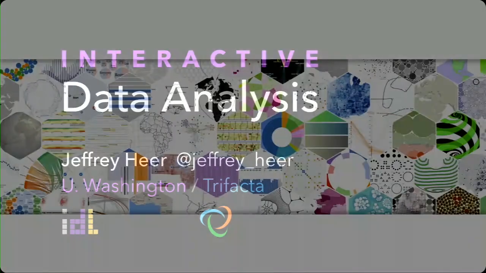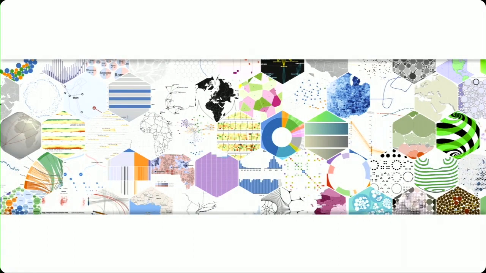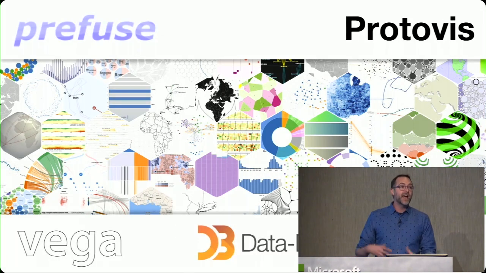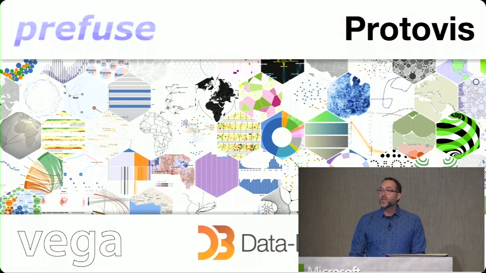And so to support these types of interactions, I've been working on visualization tools for a number of years now. So now basically over 15 years of work. And that started with toolkits written in the Java programming language, such as Prefuse, then on through Flash, and then now using web-based systems. So I had the honor of collaborating with my former Stanford student, Mike Bostock, for example, on the ProtoViz and D3 frameworks. And we've since been focusing on the development of higher level languages, declarative languages for visualization such as Vega.